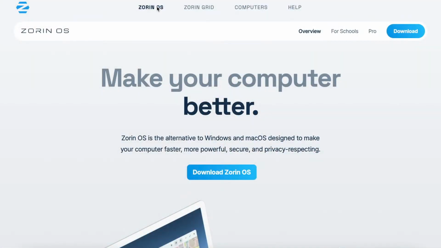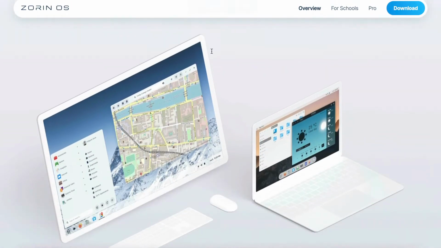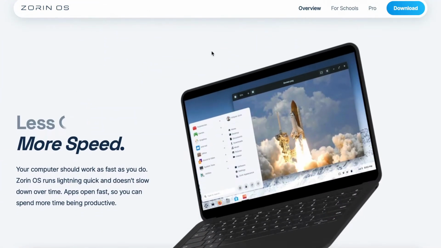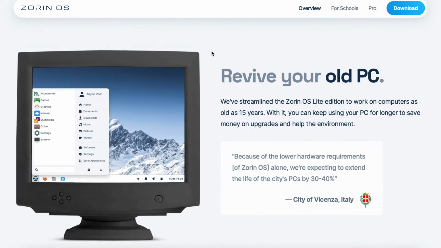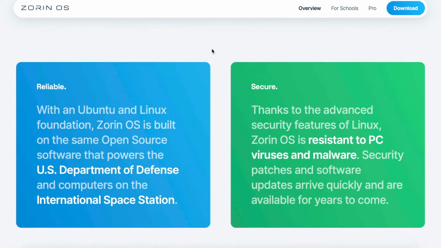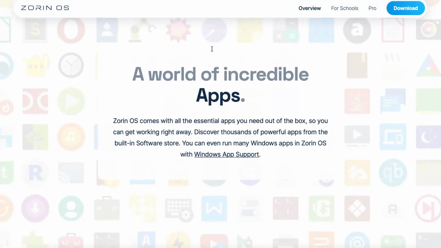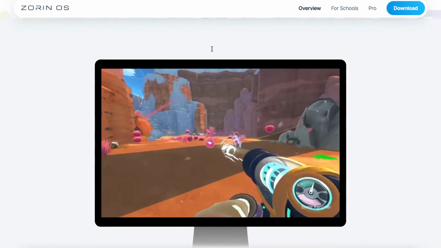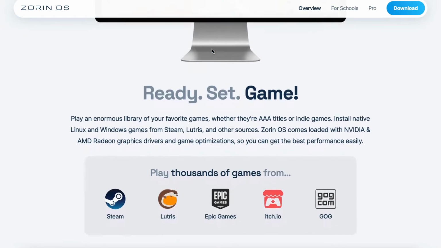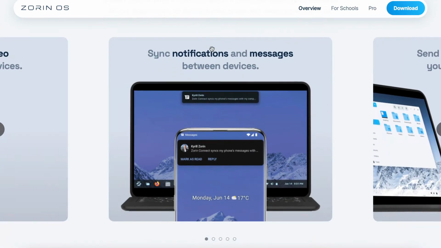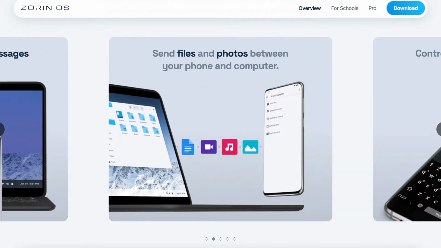If you're not familiar with what Zorin OS is, Zorin OS is a Linux distribution based on Ubuntu. It uses a GNOME and XFCE desktop environment as default, just like many versions of Ubuntu distributions. The desktop is heavily customized in order to help users transition from Windows and macOS easily. Software on Windows can be run with Wine and Play on Linux, allowing users to run compatible Windows software like Microsoft Office. Zorin OS creators maintain three free editions of the operating system and a pro edition for purchase.